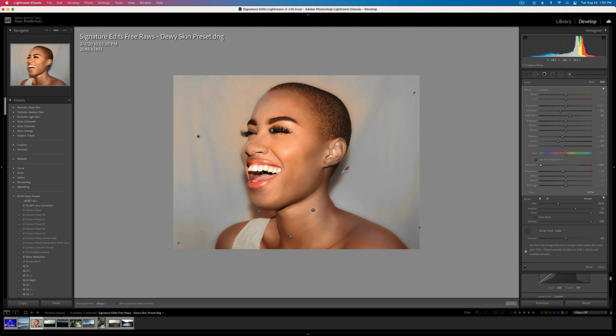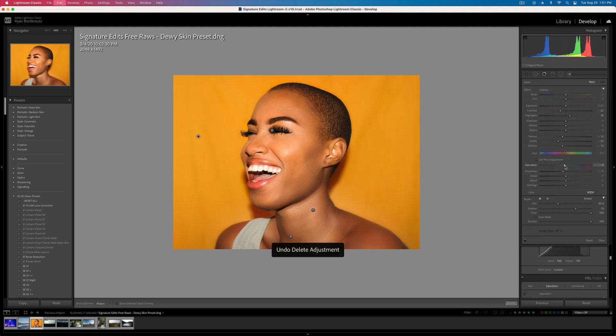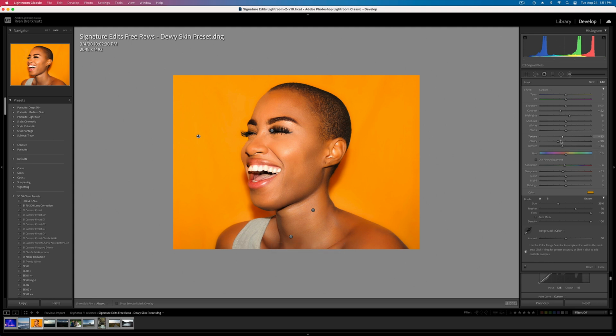Okay, so let's just say we've got everything we want masked out. Now we can grab whatever color we want and sub it in there. Now in this particular photo, it's not going to work with every color, but if we take it kind of in the same direction as it already was, we can really enhance the saturation. So let's take it and make it a little bit more of a, I don't know, yellowy orange like it was. Then take our saturation back up. And now we've got a really vibrant background. So here's before and here's after. And of course, I've also taken the texture, the clarity, dehaze down a little bit so that background becomes even more seamless than it was before.